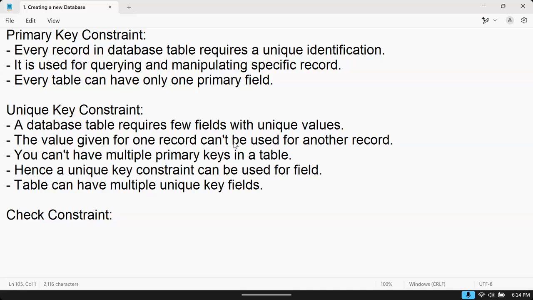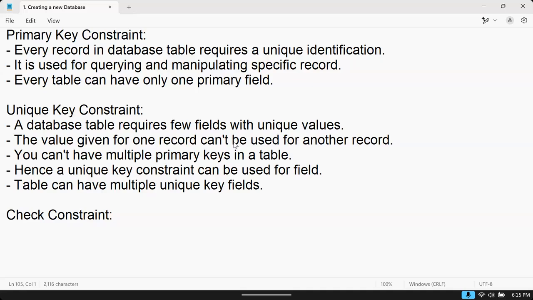Suppose you want to allow only even numbers. Then what is the constraint? We have to make sure that the value entered by the user, when divided by 2, has remainder 0. Then it is even. Am I right? We need some logic to verify whether the value is matching the condition or not. If it is matching, then allow. Otherwise, not. That means you can validate the value entered into a field, and you can store the value only when it passes the validation. For that, we need a check constraint.